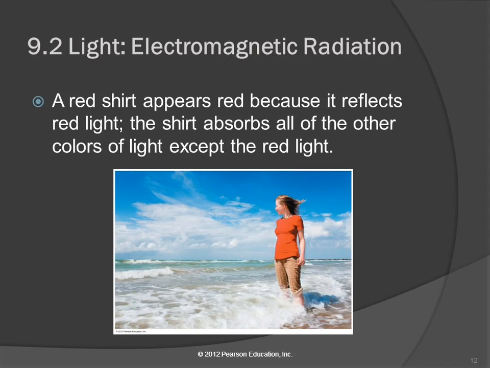Okay? And that explains why, like I've got a black sweater on. If I go out in the sun in the middle of August, I'm going to get really warm, right? Because something that's black absorbs more of the light. It absorbs all the different wavelengths. And light has energy, right? If you're out in a white shirt, the white is going to reflect most of that light, and so you're not going to get as hot. That's why white cars and white minivans are really popular around here, because they don't get as hot in the parking lot in the summer as black ones. Black ones get really hot. They look super cool, but man, they're hot inside.